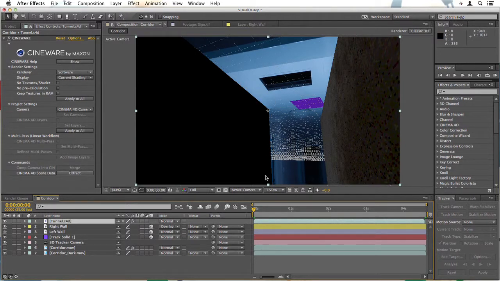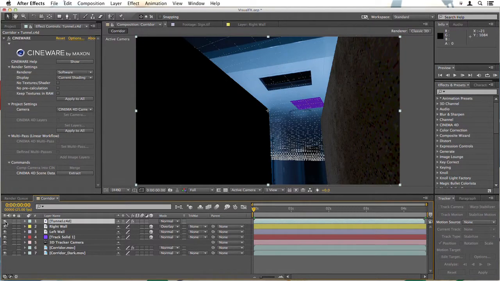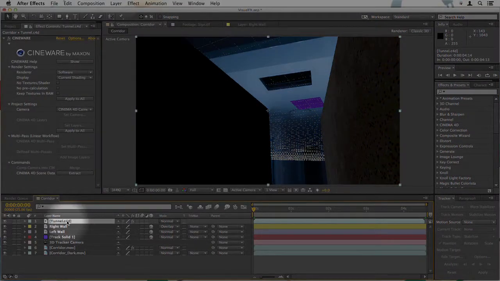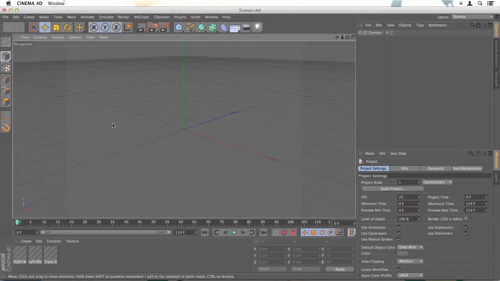So you can see now that the Cinema 4D layer has been laid over here. If I remove it, we're back to our corridor, and there we have the Cinema 4D plane. And you can also see that this grid up here represents the plane of origin that we placed before, so that's going to be very useful later on. Right now though, we want to attach something to this wall over here, so we'll make sure that the tunnel layer is selected in the timeline, then go to Edit and Edit Original.